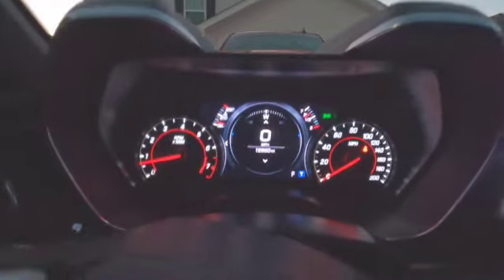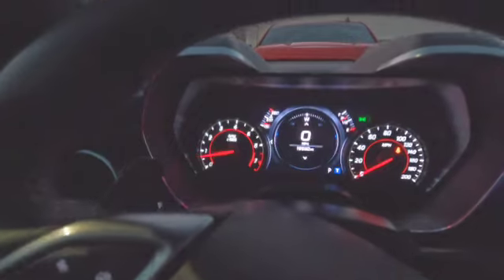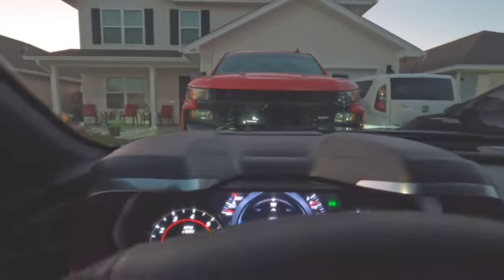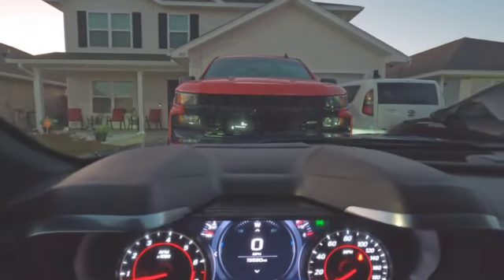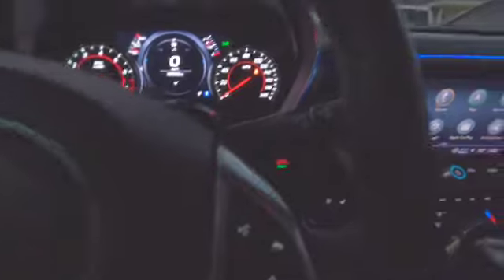It's got 19,000 miles on it. The miles were kind of high, but the price was pretty decent, so I was like, whatever, I'll take it. And then I got the heads-up display so you can see what kind of music I'm listening to — I can see all that right there on the windshield. It tells me how fast I'm going on the windshield as well. I got all my controls on my steering wheel, my paddles right there.